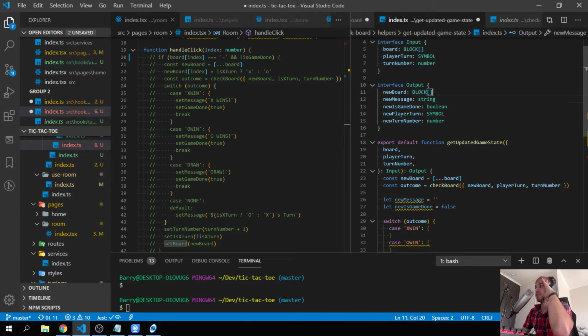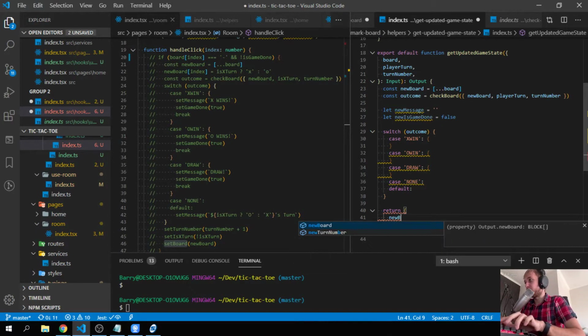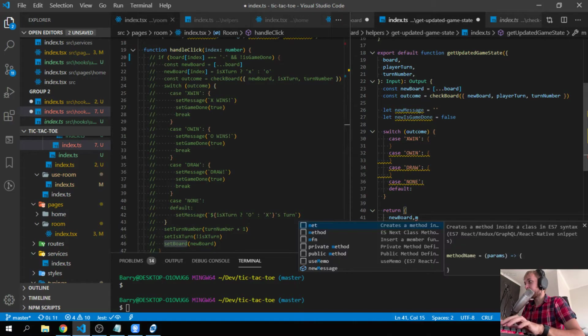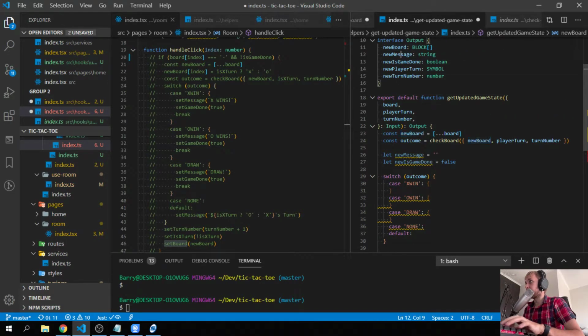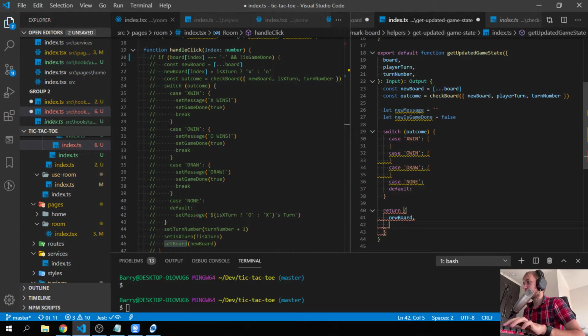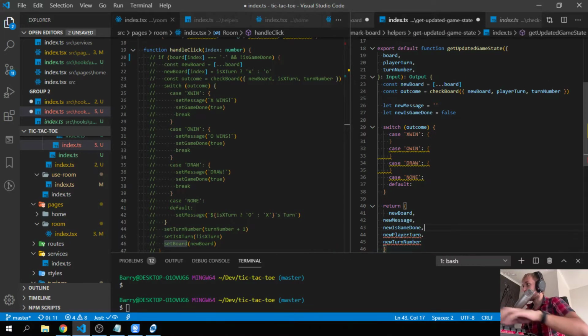Okay, cool. So we got all these new values. Those are going to be the outputs. Down here we say new board. Great, it works. New board already exists up here. We created it right at the beginning. I'm just going to copy these all in and then take out the types. It'll be easier. So take that out. Comma, comma, comma, comma, and that.